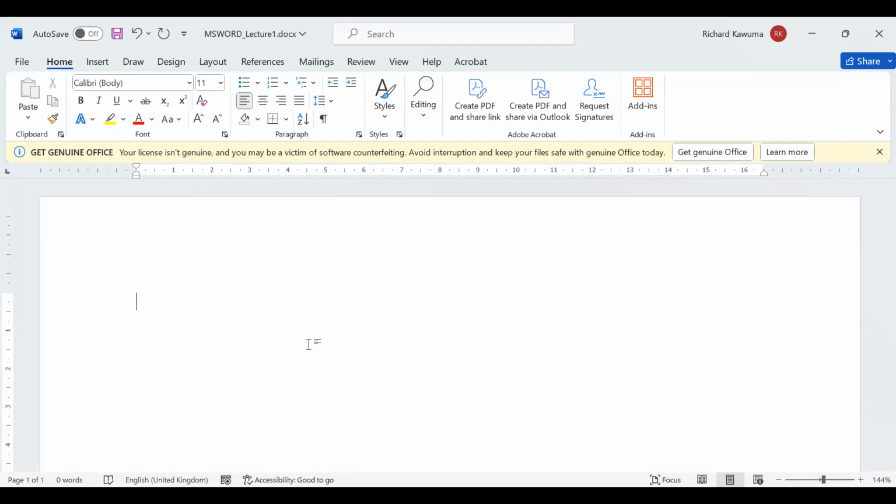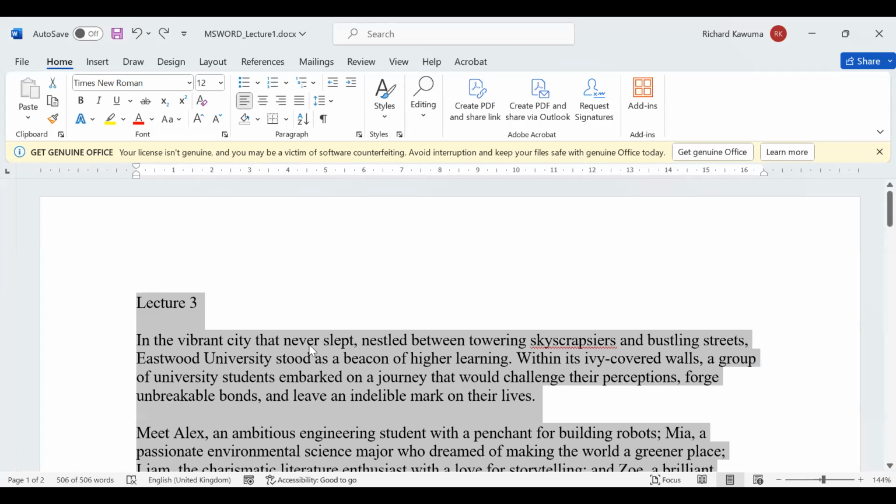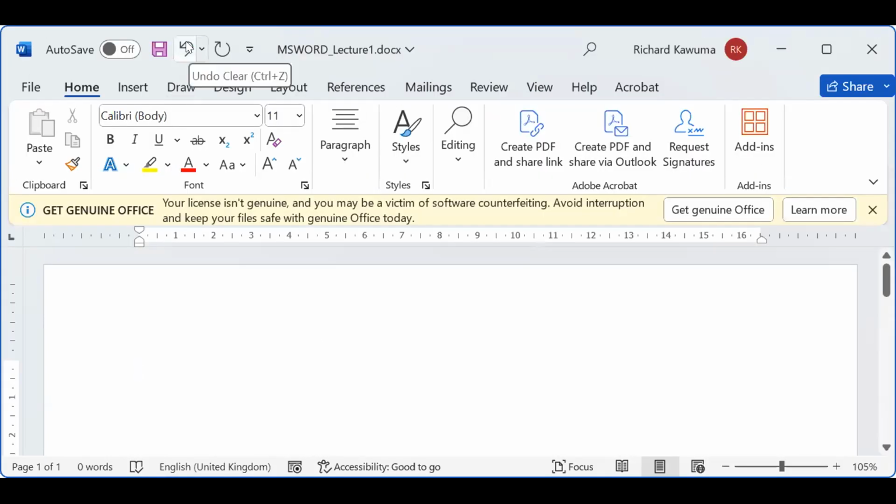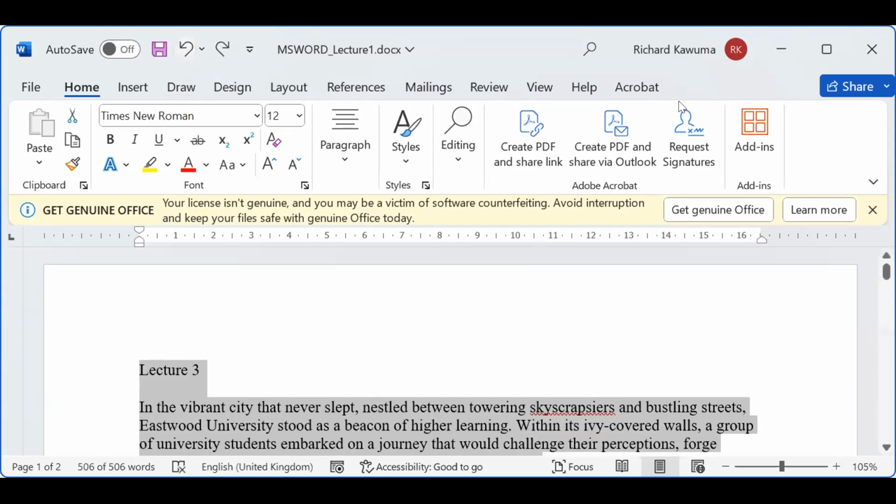Don't panic. First settle down and breathe, okay? So don't save anything at that moment. So just use Control Z on the keyboard, that is undo. Control Z on the keyboard, undo. Or if you don't use Control Z, you can still use the undo button on the screen, which is up there. On the quick access toolbar, we have the undo. So you can use that undo.